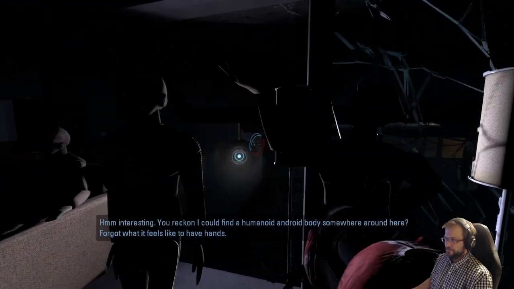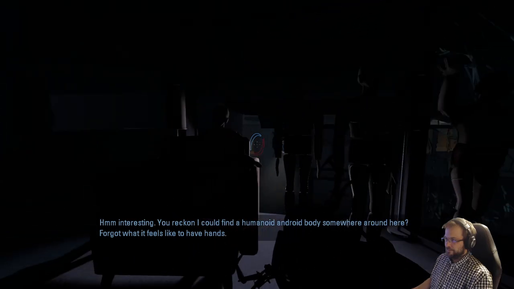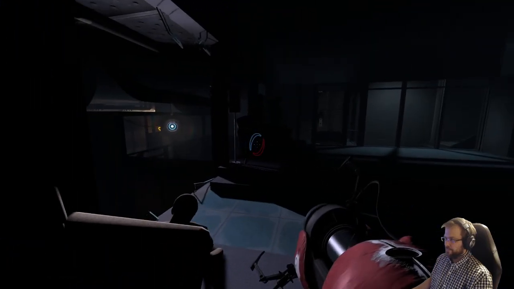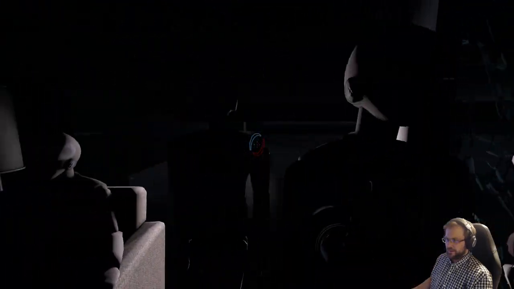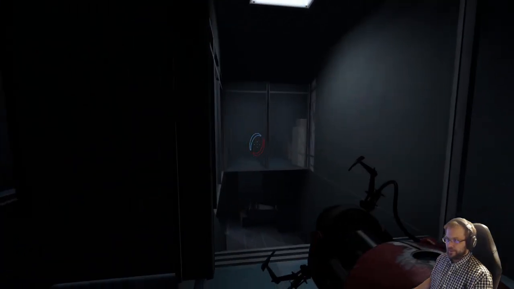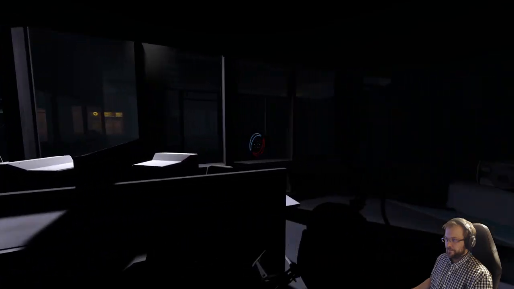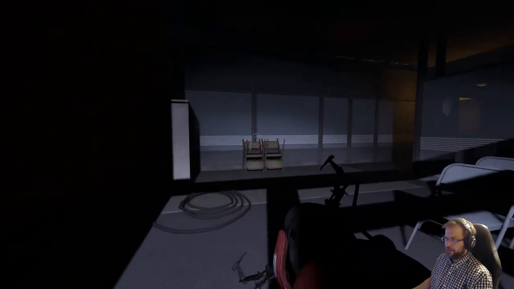Interesting. You reckon I could find a humanoid android body somewhere around here? Forgot what it feels like to have hands. So what's with the mannequins? In every game. Also, I would like to have a flashlight. Turn it from the puzzle adventure to the walking simulator.